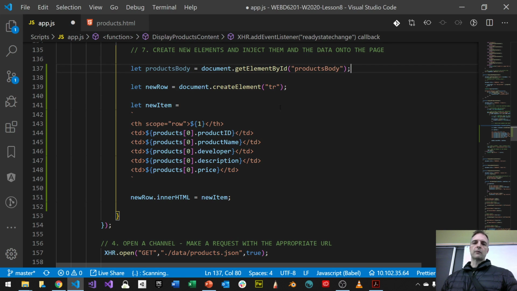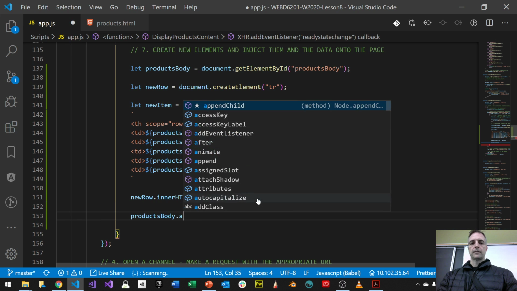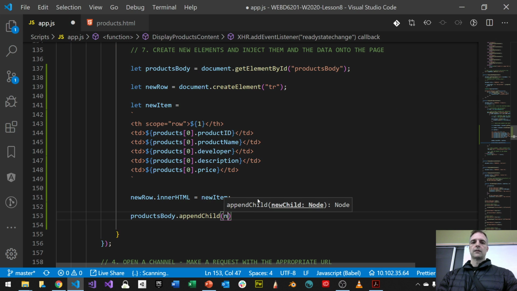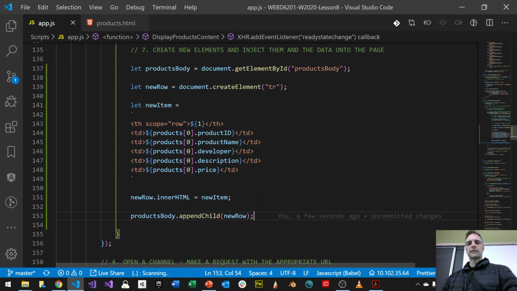And what I want to do is a couple of attachments. One, let's attach this new item like we did here, and let's attach our table row. So we'll say productsBody.appendChild, and then we want this new row. Would that not be the case?